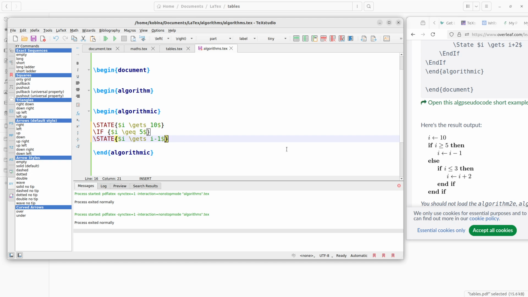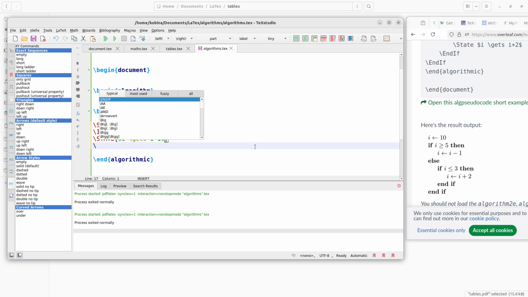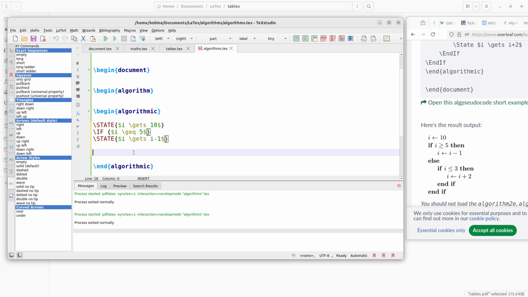All right. Now it says else. So in the else statement, it's going to be \Else. And take note that if you bring an if statement, you also have to end with \EndIf. Okay, \EndIf. It's important to do that, but we will come back to that. Just keep track of what I'm doing. All right, that's what's important.